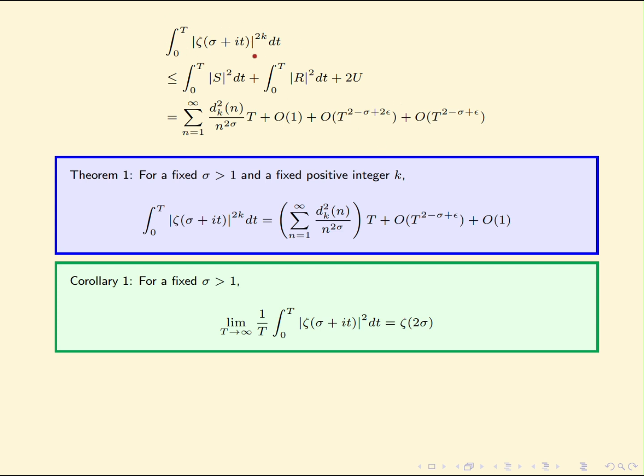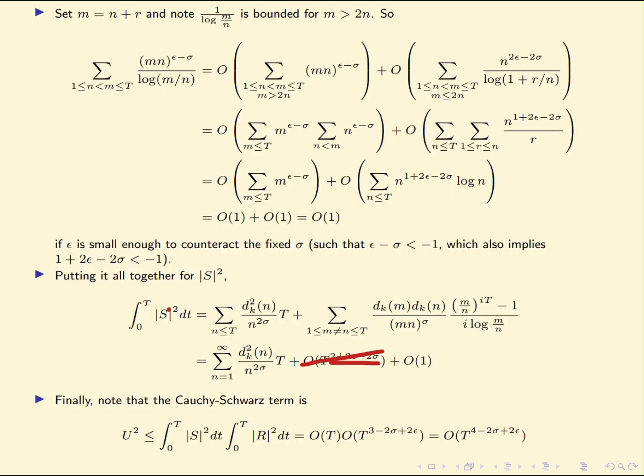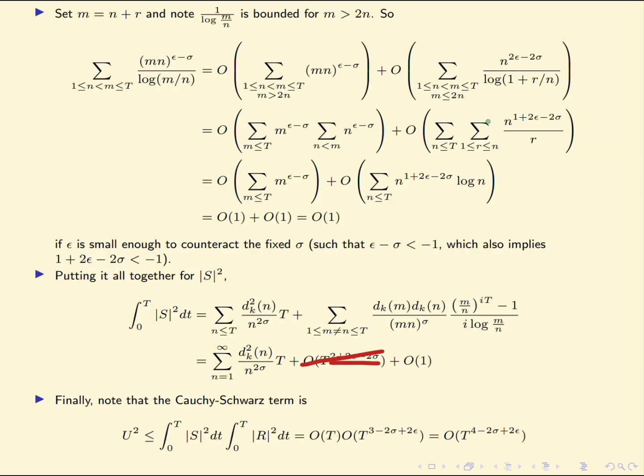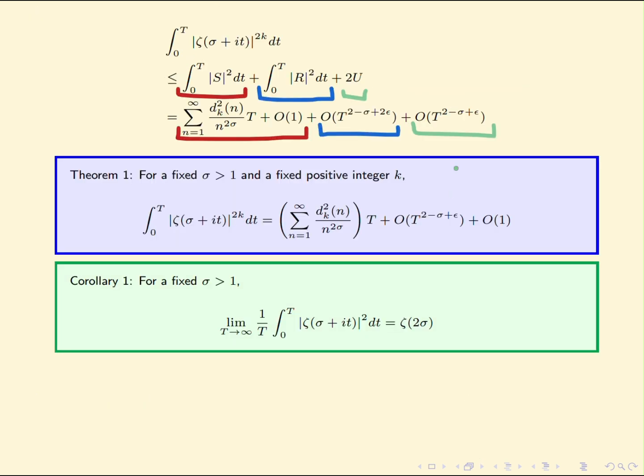So this is the original integral we were trying to evaluate, and we're almost done. What we did is we evaluated the s by itself. Remember, the s term is this, which we got from the last page. Or this s integral is this term plus the O of 1. And then the r term we did first. That was maybe a couple of slides ago at this point, but if you remember, it was a relatively easy case. That's O of t to the 2 minus sigma plus 2 epsilon. And then what we just did is we figured out the u term is the square root of this. So it's O of t to the 2 minus sigma plus epsilon.